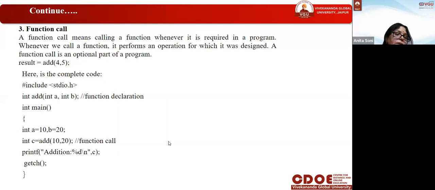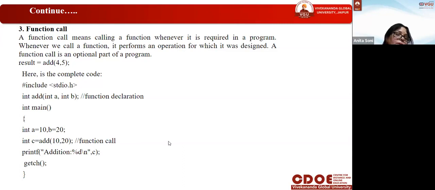Since they are declared inside main, these are the actual parameters.